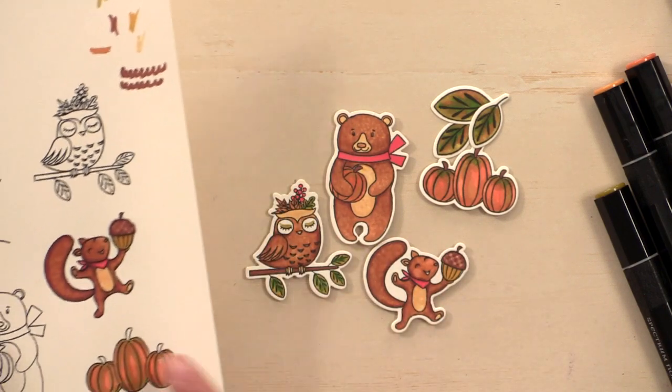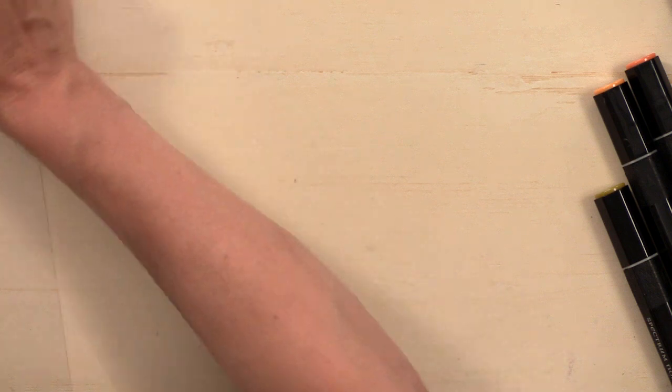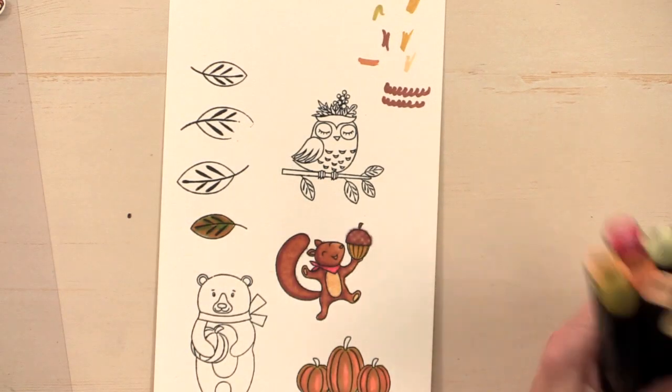So I wanted to show you these. And I'm going to show you how our dies cut, how nicely they cut. So I am going to cut one out for you. Let me move these out of the way.